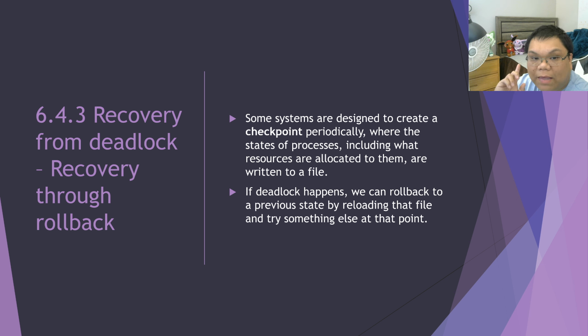Your system might be saving a checkpoint every now and then. So if the current state of the system is deadlocked, all we gotta do is reload one of its checkpoints from a checkpoint file and then restore the state of the system at that point in time. From there, we can simply reallocate resources differently and see whether we eliminate deadlock that way.